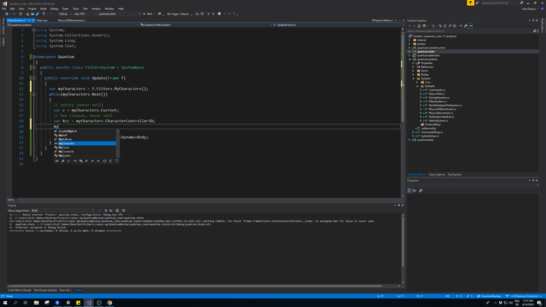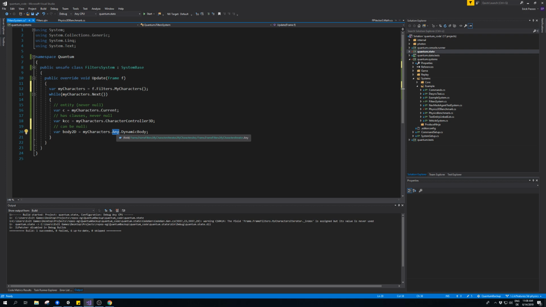But we already give you the components you were interested in as a cached reference. You can see here my characters has direct reference to character controller and transform 3D, because they were both predefined as a has clause, each one of them. The any clause is interesting. It's specifically set as any in the iterator, and it gives you also a pointer, but it can be null, because with any it's not guaranteed that you have that particular one. It has to comply with one of them, but not all of them. So it will give you the pointer to both, and you have to check for null in this case.